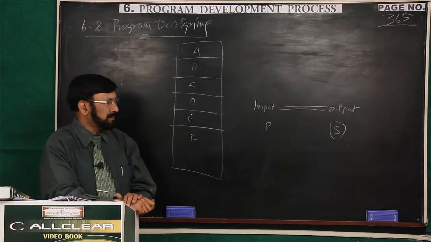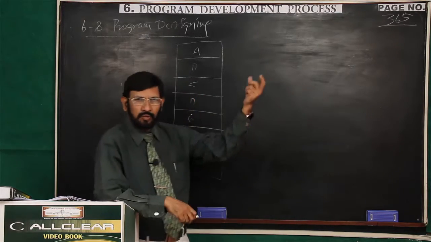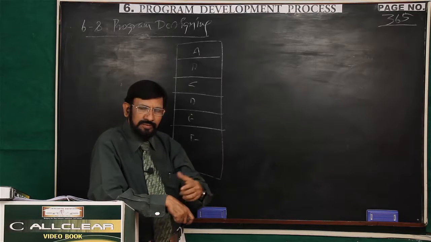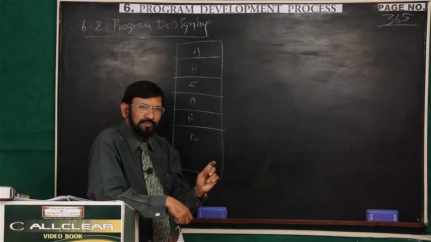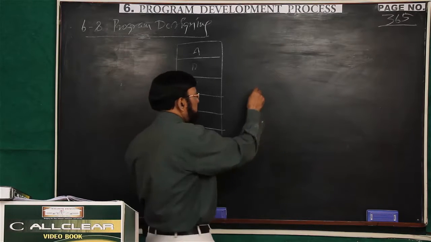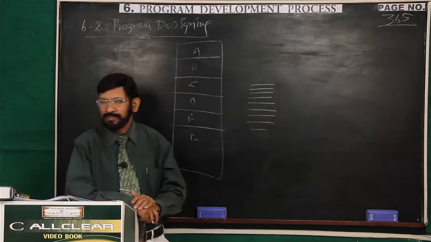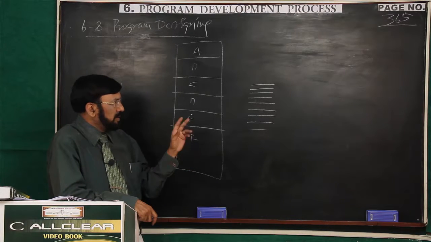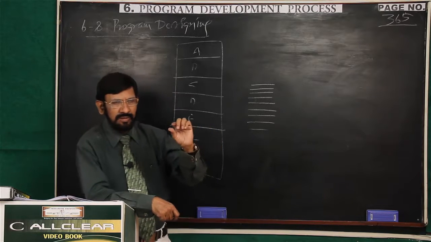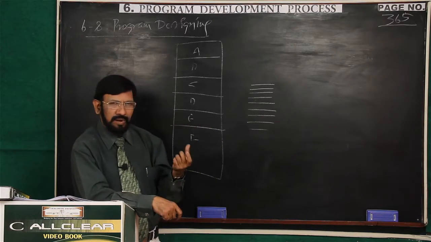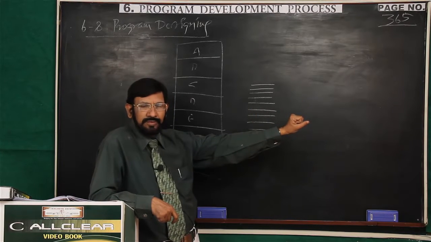Now, algorithm development. Algorithm means you are developing your strategy, how to implement, listing out all the steps involved in the implementation. For this purpose, two alternative approaches are there. One is pseudocode. Second one is flowchart. Pseudocode means the strategy, the steps involved: in human language, you write all the steps involved in implementation of the program. That is called pseudocode. The same thing can be developed by a flowchart. Flowchart means for representing every type of activity, one symbol is there. So this one you present in a pictorial manner. That is called flowchart.